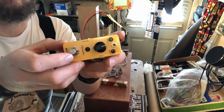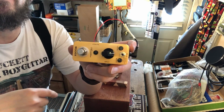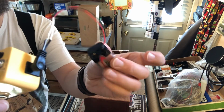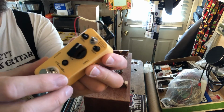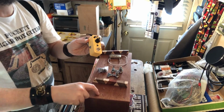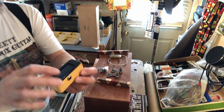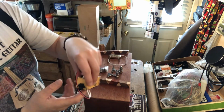What I thought would be cool, as opposed to putting pots like a volume and a tone pot, is buying these little cheap nano pedals, right? Hack wiring this in there, and then making this your output, like you'd have this output on the box. Find some creative way to just put it on there. I'll show you in a little while. You pull these screws right here out and you can actually attach this.